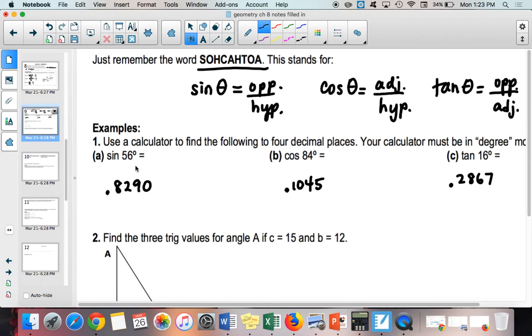You don't have to draw this, but if I have a triangle and I have 56 degrees, it's telling us the opposite divided by the hypotenuse. When we divide those two numbers out, I'm getting a ratio, a fraction, that's around the decimal 0.8290. Does that make sense? Could you say that one more time? Basically, these are trig ratios, meaning the sine of 56 ends up being the opposite side divided by the hypotenuse. When I divide opposite by hypotenuse, I get this number, 0.8290.